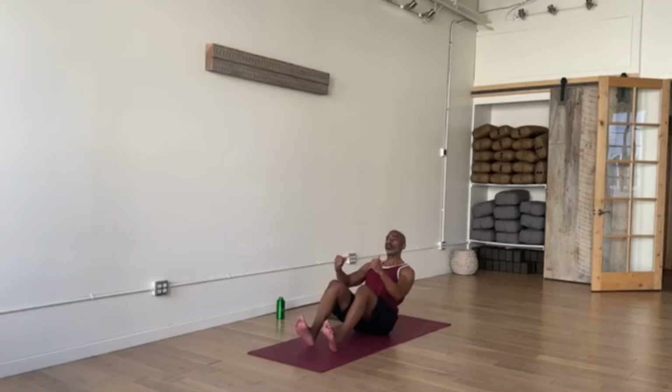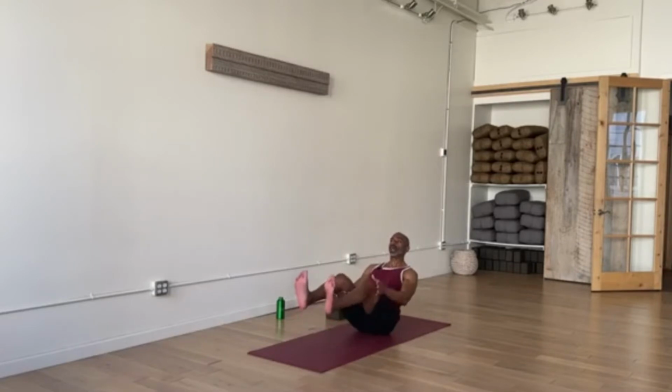Okay, the more weight that goes back that way, the feet will just start to float into the air if you'd like. Holding on, maintaining the length in spine. Inhale with that. Exhaling. Blow it out, contract. If you need to rest, just bring the heels back down. We are holding these a little bit longer today.